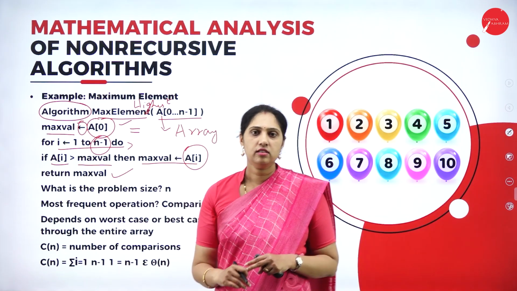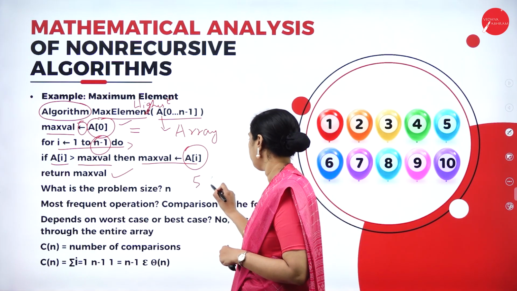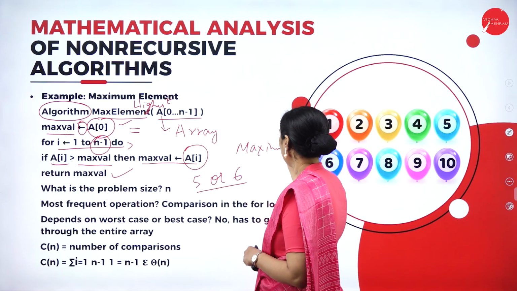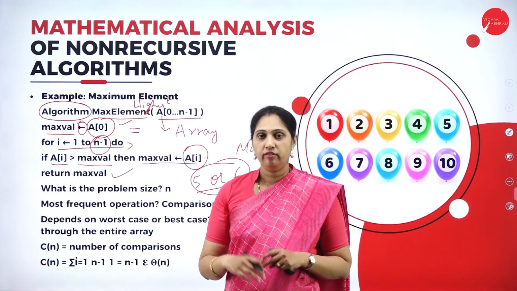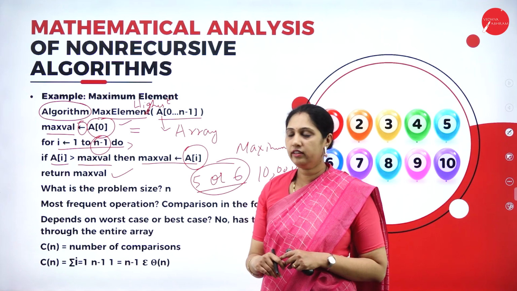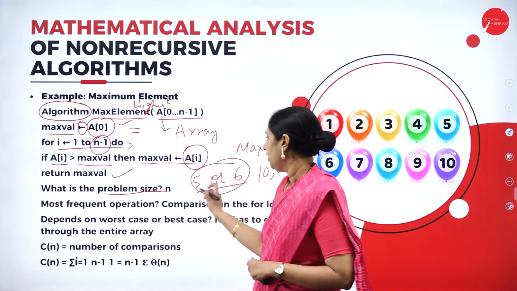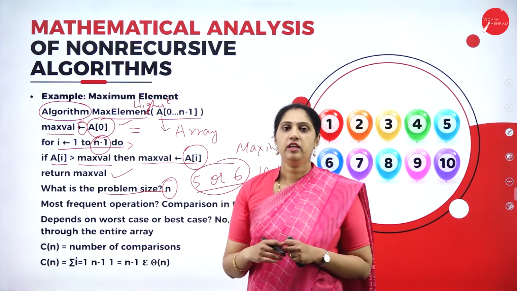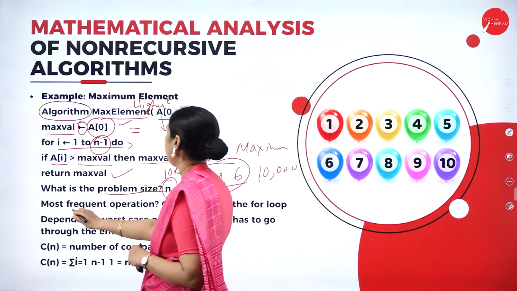Now we have to analyze this algorithm. See, one thing we should understand: if my input size is less, say for your lab programs, you may give 5 or 6 elements. In those 6 elements, you have to find what? Highest, that is maximum. To generate a maximum value from 6 elements does not take much time. When I give some 10,000 elements, it's time to analyze its efficiency, right? So how to analyze? First, we have to denote the problem's input size. Say my n, according to you, may be 5 or 6, but in a real-time application it is not a single number, it is more than that. So say 10k.